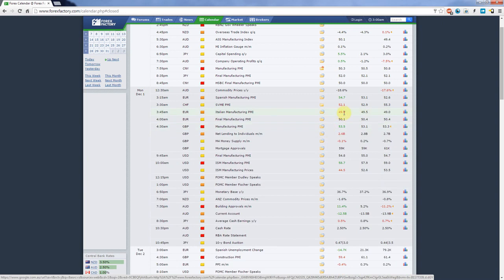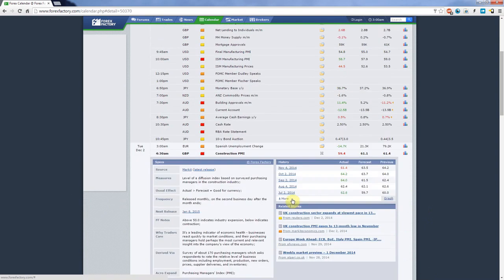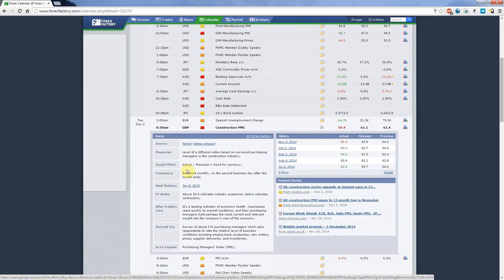If you see something that's red, let's find a red one that's high impact. Here's another one. The British pound construction PMI was released on Tuesday, and the outcome was less than the forecast, 59.4 versus 61.1. If you expand this, you'll see that if actual is greater than forecast, it's good for currency.